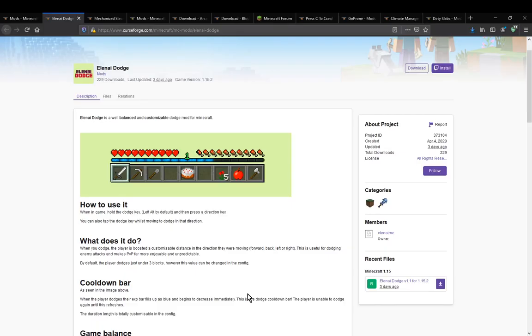Hello everyone, Untitled Chapter, welcome to another mod overview, this time on Elenai Dodge, a mod that simply adds the ability for you to use a dodge maneuver. So, you pretty much just press a specific key, which can obviously be changed, and then a direction key.